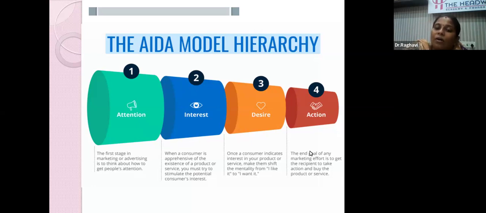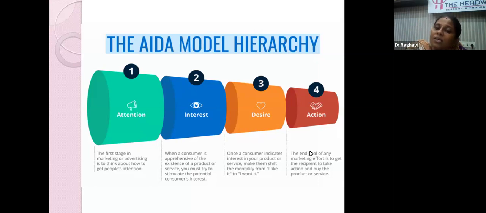Okay, it has been reviewed and modified multiple times over the years now, both in marketing and public relations. This particular model I'm talking about. So here, the first point is attention. Any product that you give your audience must attract your customers' attention. Your audience are your customers, right?